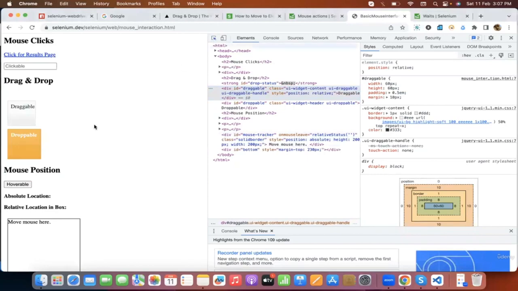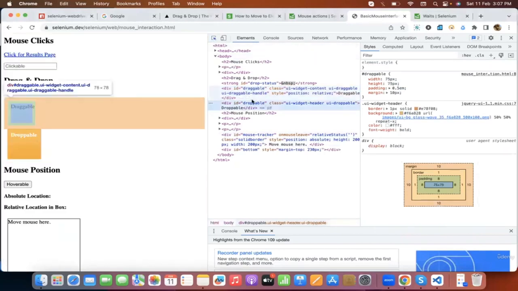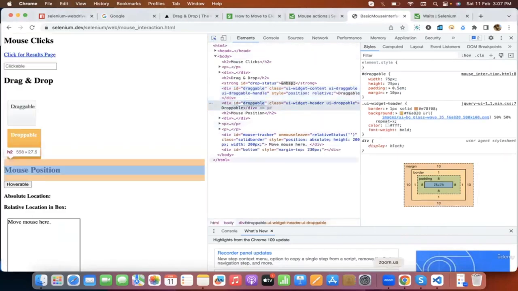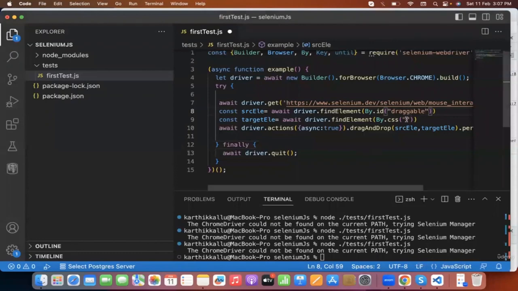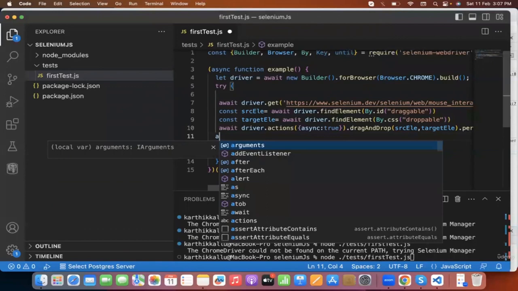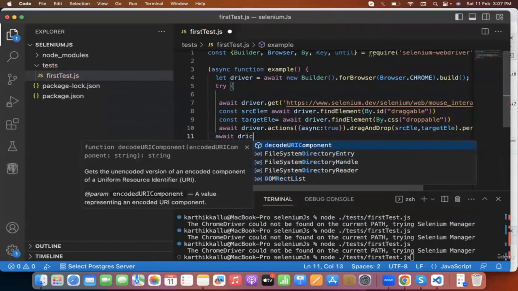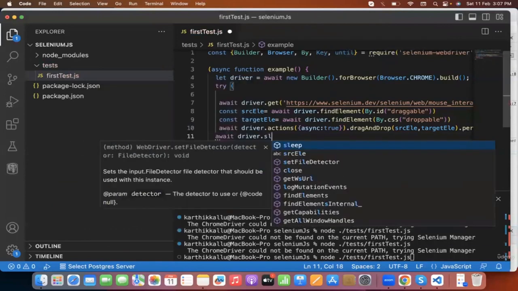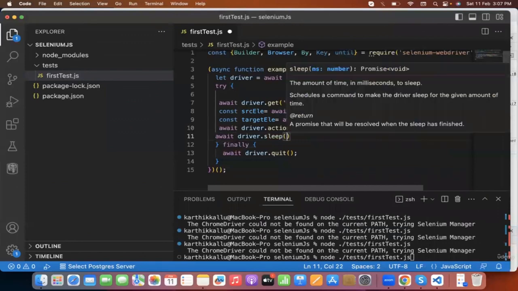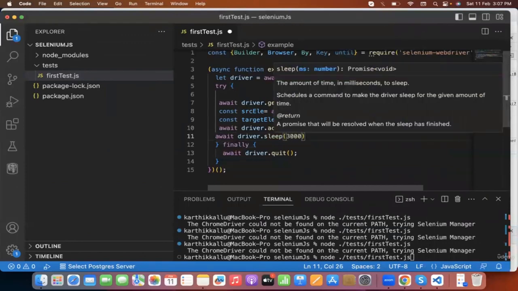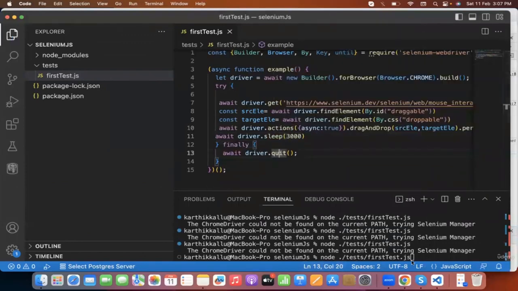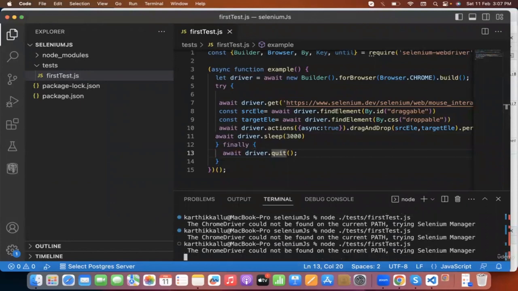Let me inspect it. Copy the ID and paste it here. Now let me run our scenario. Let me add some pause: await driver.sleep for 3 seconds, maybe. Let me run the test case.